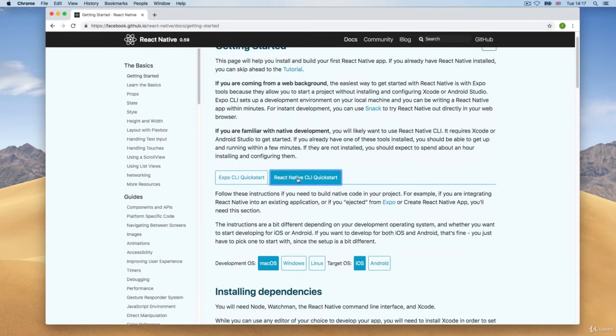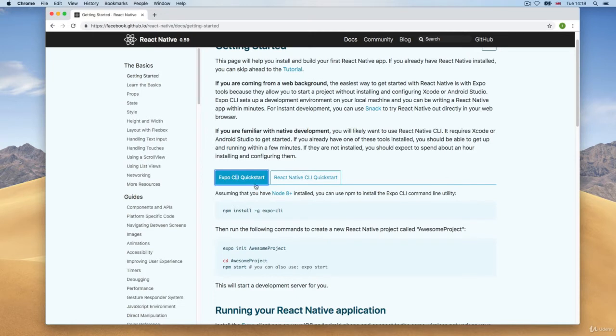Because if you learn this one, you can run the simulator on your application and you get control over pretty much everything that happens in it. You can even go to the iOS and Android files and make changes yourself to the native code of Android and iOS if you wish. With Expo, you cannot. You just get access to your React environment and that's it. Expo is going to bundle and do everything for you. You don't really have access.